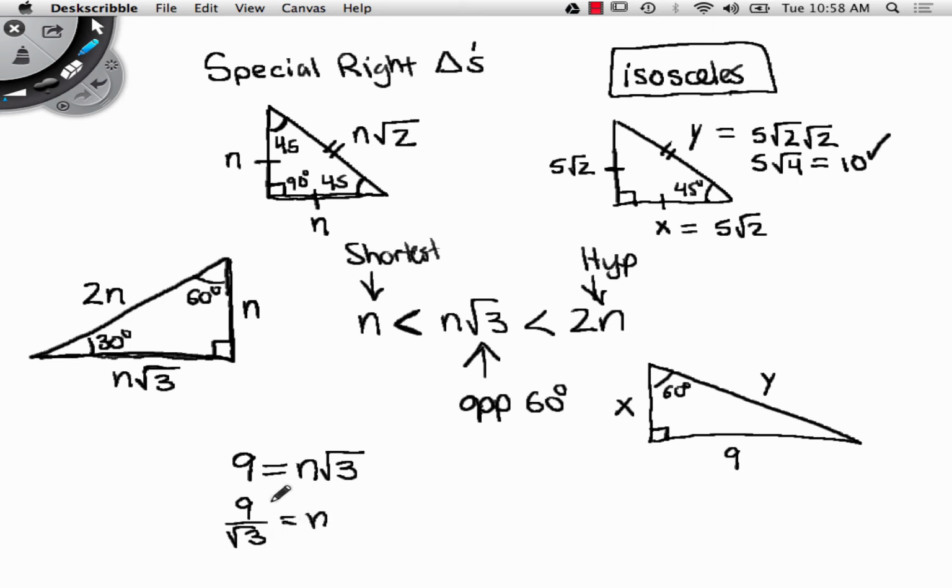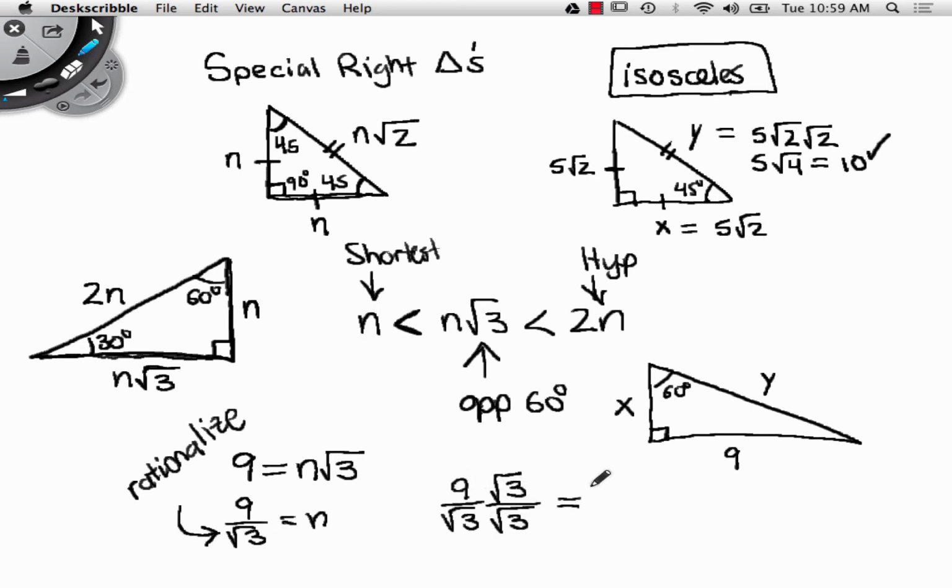And what has to happen here? Not by 2, no. What do we call getting rid of the radical from the denominator? Rationalize. So how do we do that? Square root of 3 over square root of 3. Yes. We add a square root of 3 above and a square root of 3 below.